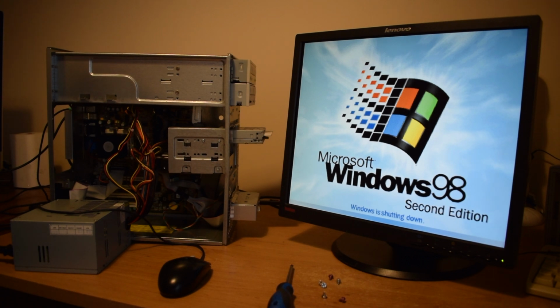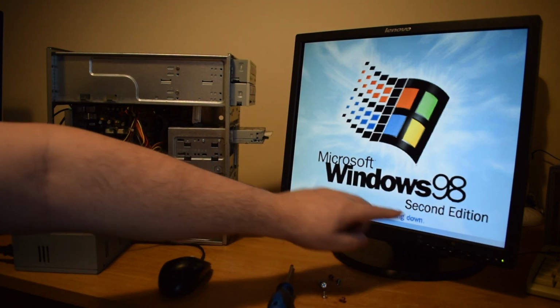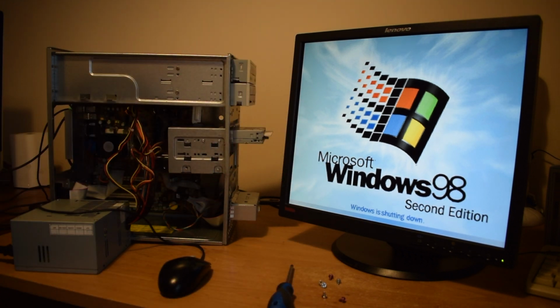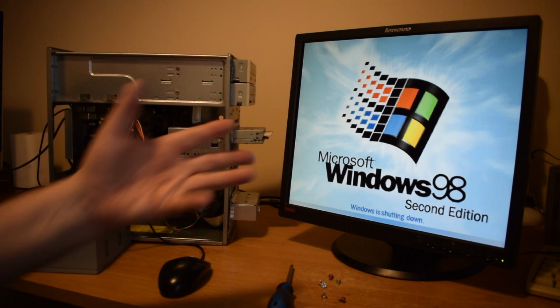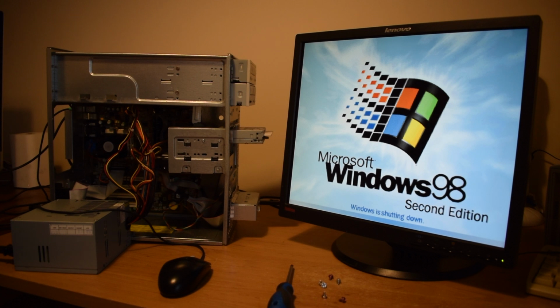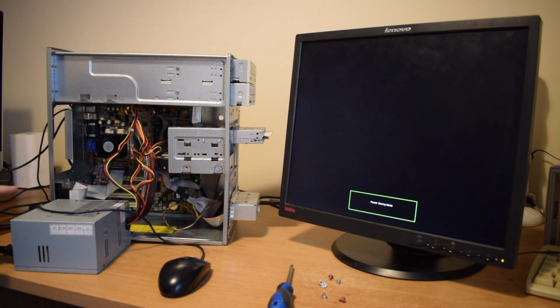However, it doesn't matter what I do with the keyboard, nothing is working. So I know that this Windows 98 Second Edition "Windows is shutting down" screen was installed as part of that service patch. So I wonder, maybe it was working previously. The old shutdown screen wasn't being shown, and now it's given one. It can show it, but the actual process of rebooting isn't working. So, as I say, I'm having to switch off at the mains and switch back on.